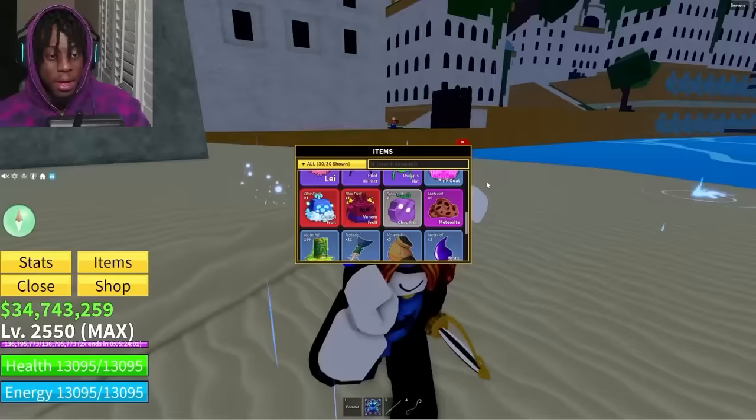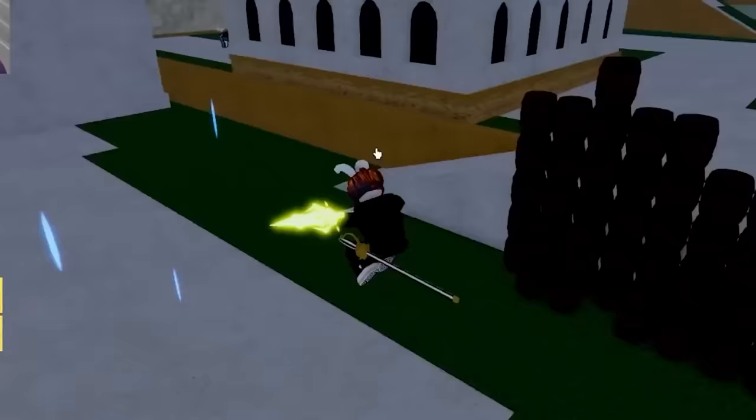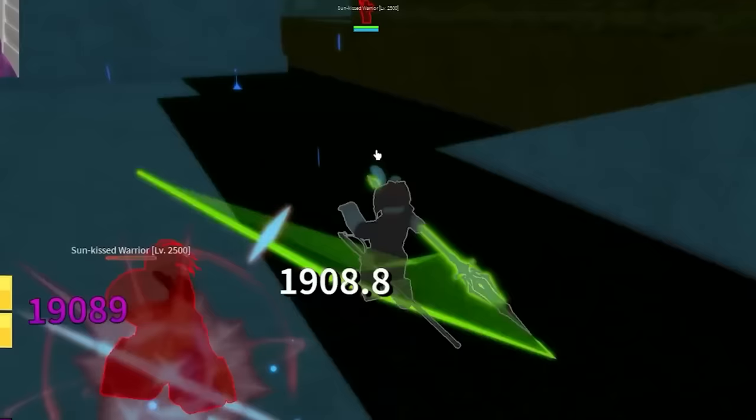Let's check the perm fruits. Does it have perm fruits? I'm not seeing any perm. Ooh, perm life fruit. Oh snap. Wait, it's not even maxed out yet. Okay, let's max out perm life fruit real quick. Oh my gosh. Oh, and it has observation haki. Okay, let's get it. It's big W's, man.